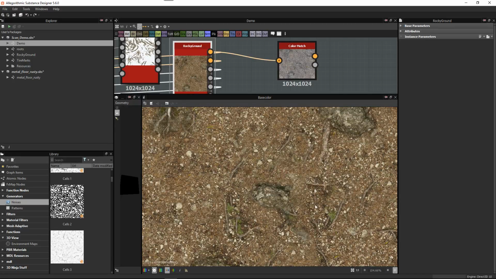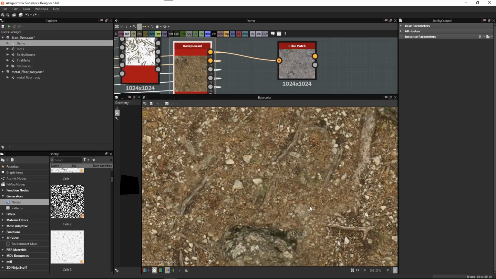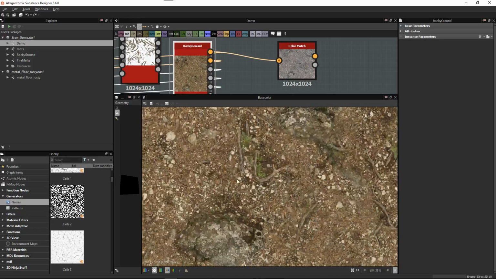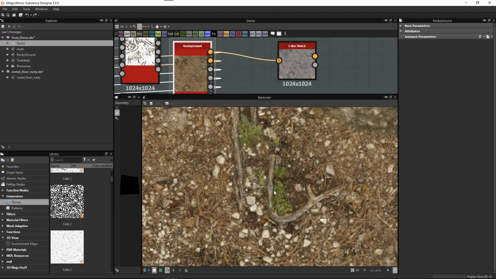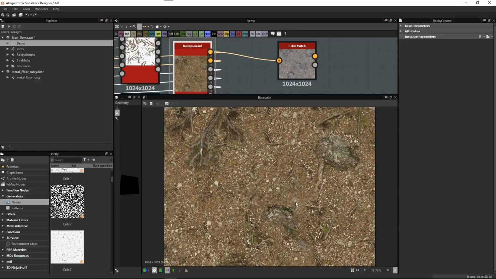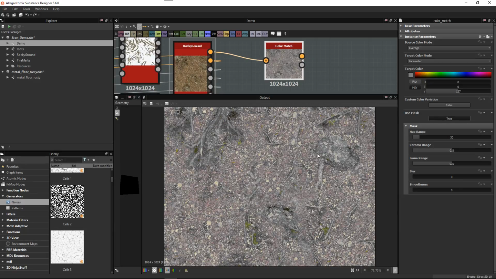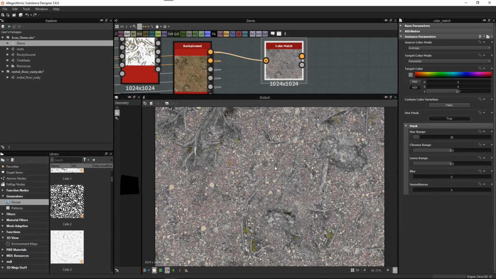If we look at this image as a whole, tonality-wise, I would say it's weighted pretty heavily towards brownish, maybe yellowish type values. But then we get a color that's completely out of that median average, and that's this green plant here, this really brighter green area. Like I said, it's way above the median average of the overall brownish hue this image has. So when we run this through the color match, on average, it allows us to make changes to the color value of the median range of that image.